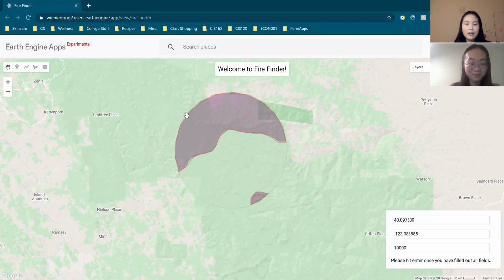All right, and so now we have the generated fire boundary. You'll see that the active wildfires are shaded in purple, with the scanning region centered with the radius that you inputted. You'll notice that there's a very large wildfire within 10 kilometers of you, and you should probably evacuate immediately. Essentially, you have the option to input any kind of radius that you want to know if any fires are within, 10 kilometers, 20 kilometers, 5 kilometers. And from that, you'll be able to know whether or not you need to evacuate.